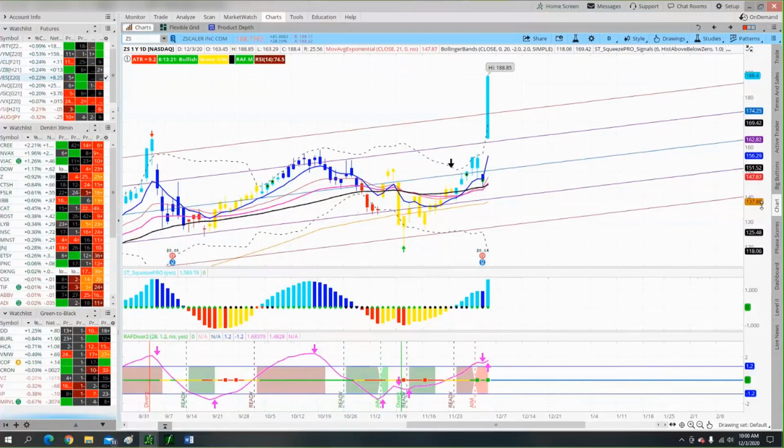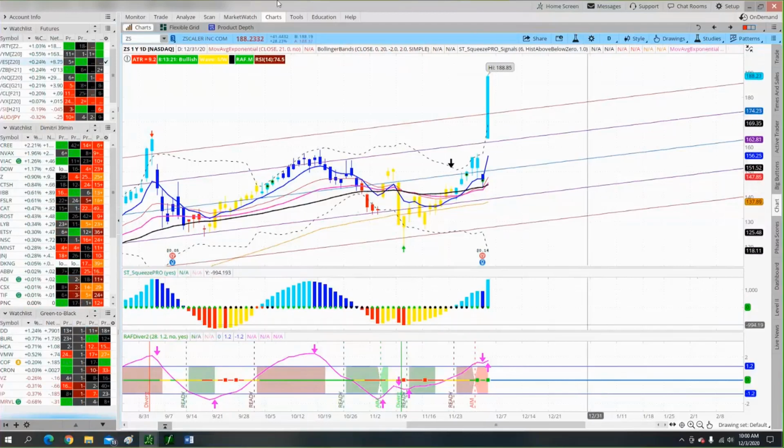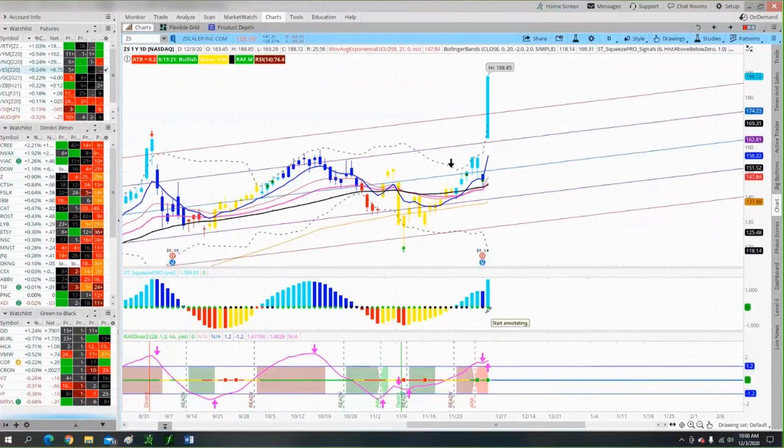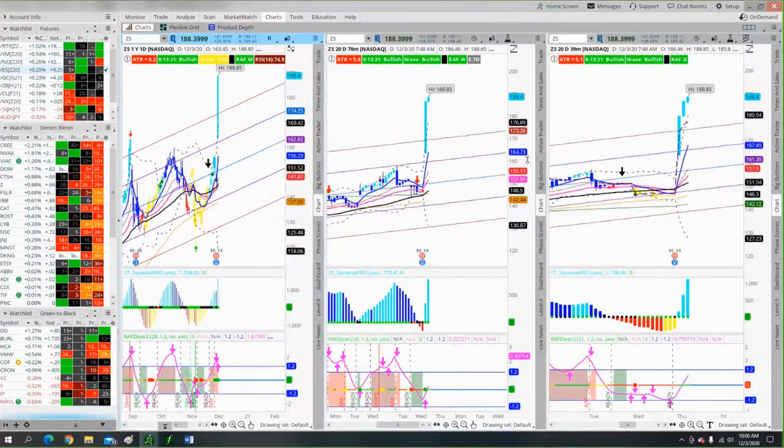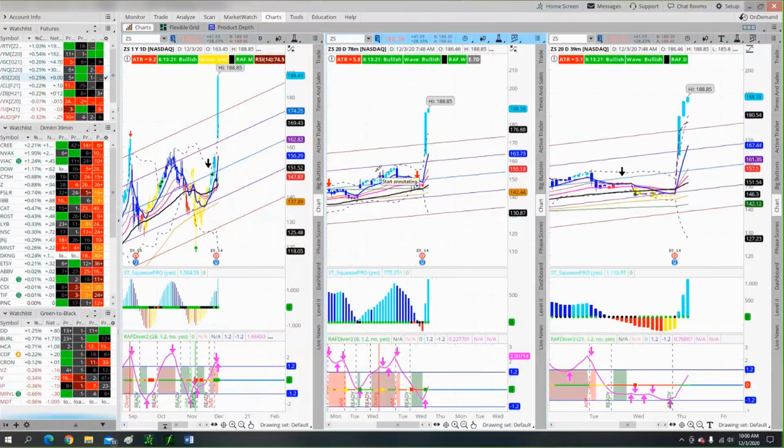The setup for me on ZS, if I'm looking at the daily, it's not a squeeze. It's not a green to black. It's exploded past this range. Now, this might move up. So you can trade if you want to be a counter trend trader. I'm pretty sure you probably would have entered. Again, earnings might have messed you up. You probably wouldn't have entered, but most people probably would have entered there thinking it was going to roll over.